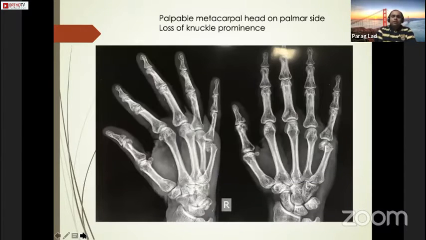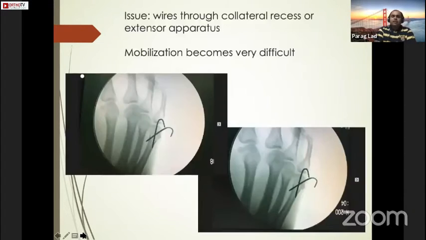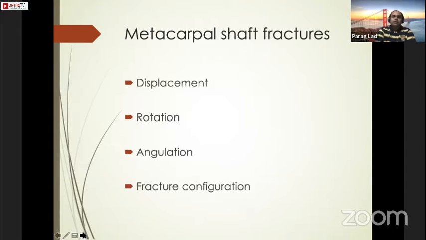Another example here: the bone contact of the metacarpal head with the neck or with the shaft of the metacarpal is not there. Such fractures are completely unstable. I have found difficulty in reducing and fixing them with the bouquet technique. So another way of fixing them is, after reduction, you pass a wire distal to proximal. But here, sometimes your wire may go through the sagittal band or a lateral recess, which can cause MCP joint stiffness during mobilization. That was about the metacarpal neck fractures.